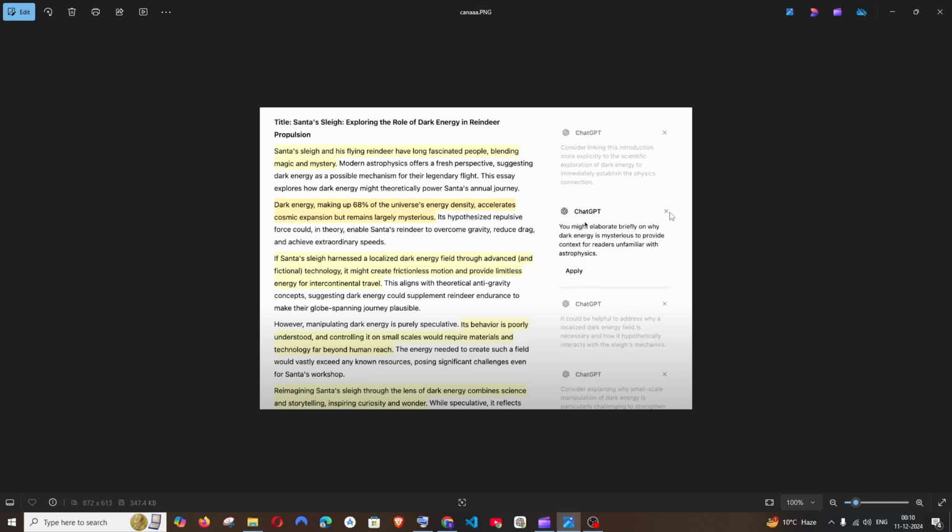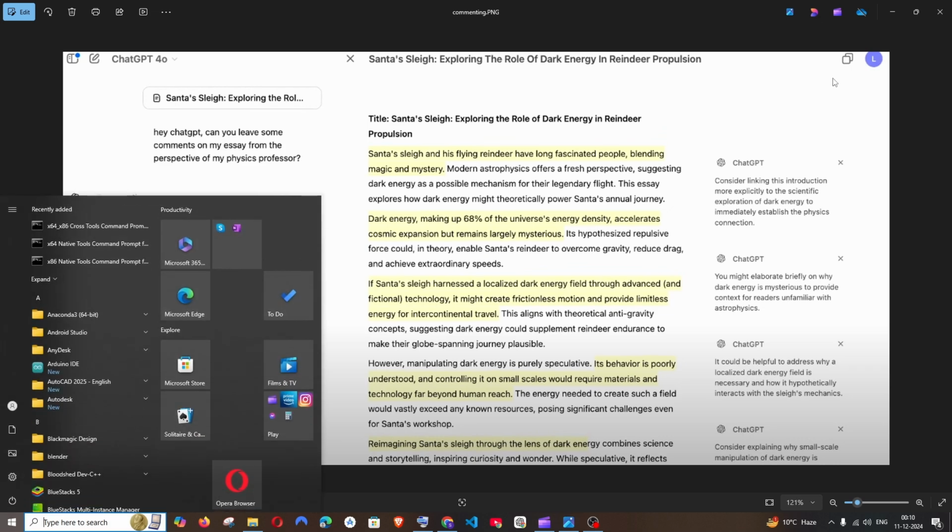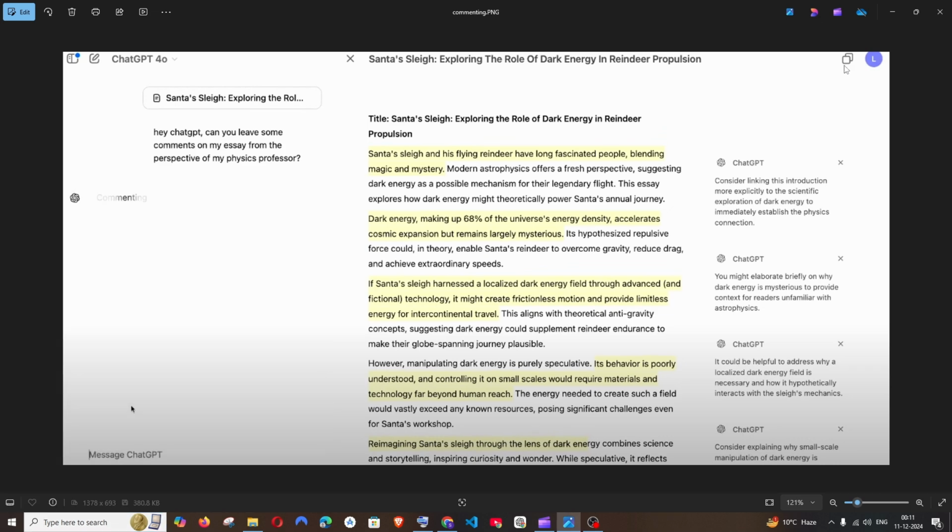And if you feel you don't want this comment, you can just click on close and the comment goes off. After all this is done, you can just copy this. They have a copy button over here. I thought they would have a download option, where if you click that, it gets downloaded as a text or a PDF or a Word document. They don't have that, so you just need to copy it and put it wherever you want.